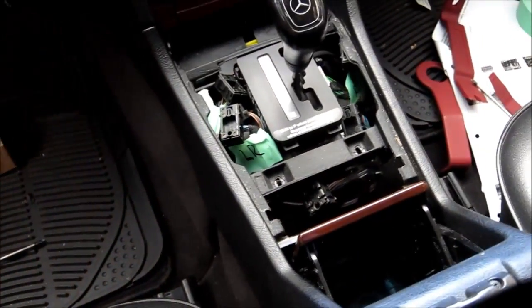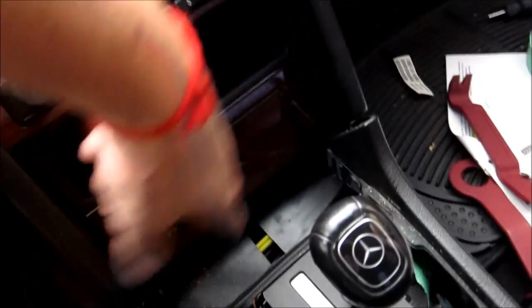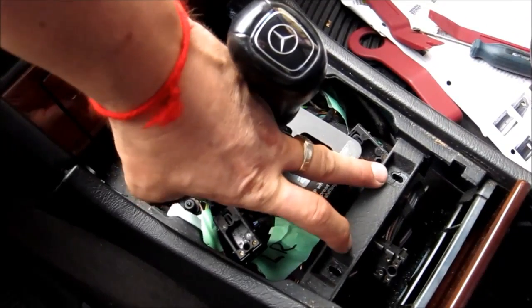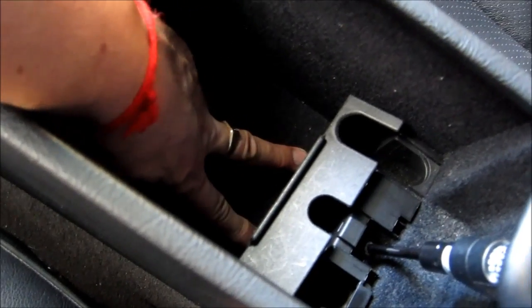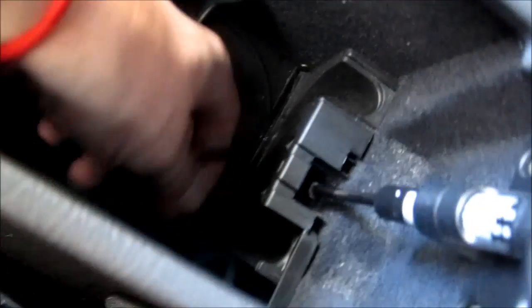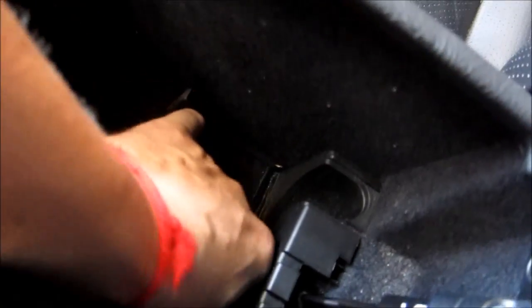So, just to recap, we removed the two screws over here, two screws down by the shifter, and two screws inside the glove compartment. Well, sorry, the center box. Now you need to flip this and you see there's a little wire, I guess it's a phone wire. So just feed it back through the hole. And that looks like the thing should come off easily.